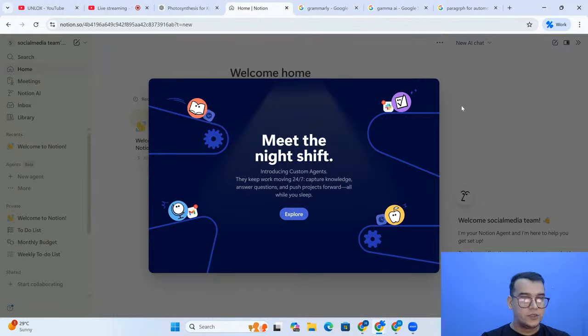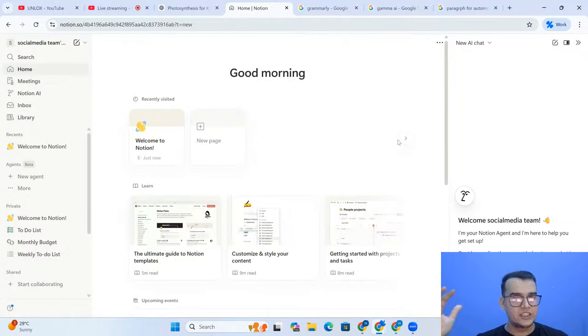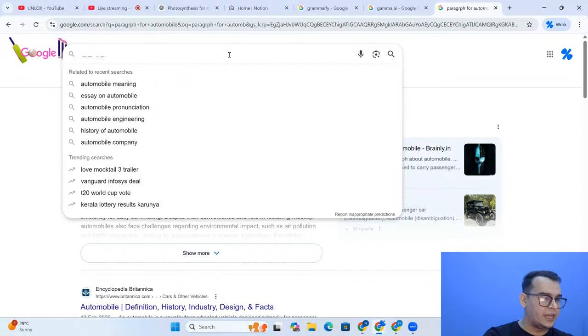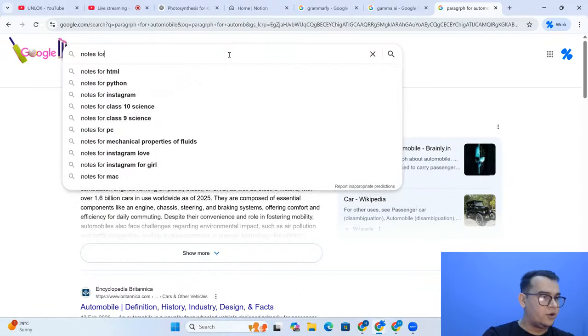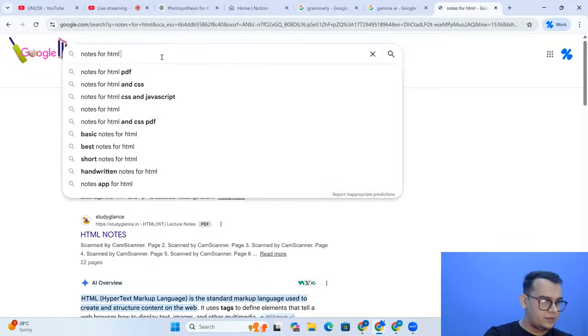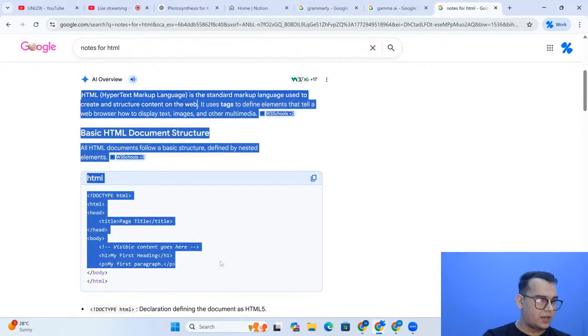All right. So here's what I'm going to do right now. I have messy notes from a lecture on, suppose, climate change. I will paste that into Notion and highlight everything and just click on summarize, guys. Okay, you can see this. Watch what happens in about 3 seconds. So let me get notes on climate change. You can get anything, okay, any topic as per your career. Notes for HTML. Let us go with this. So in a paragraph, I will write, yeah, I am getting this paragraph. So I'll get this particular paragraph and everything.